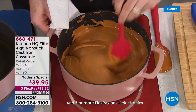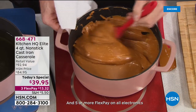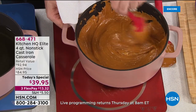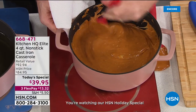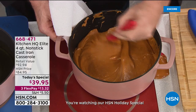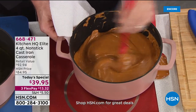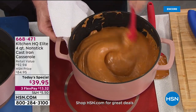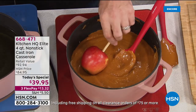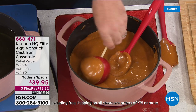It really does. And you and I had talked about nonstick before we got on here. I actually have caramel in our pan here. We're going to show you some incredible nonstick demos of this. But watch this. On the sides, it's literally pulling off the side of that cast iron pan. Anybody that's worked with cast iron before is going, wait a second. First of all, why is there caramel in there? Well, that's because these are heavy cast iron pans, which means they can take the weight of whatever it is you're going to put in there.